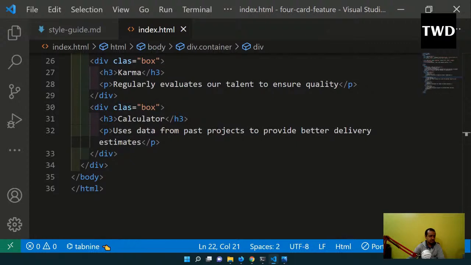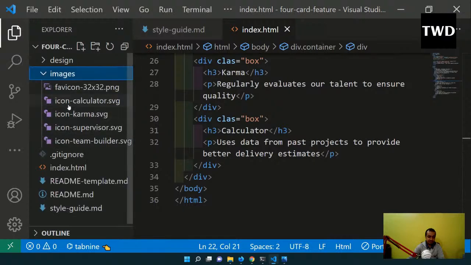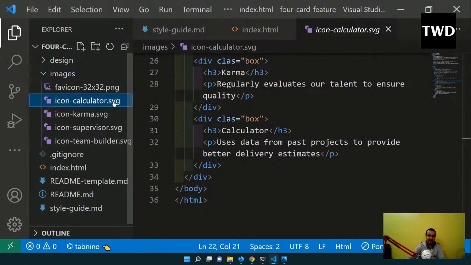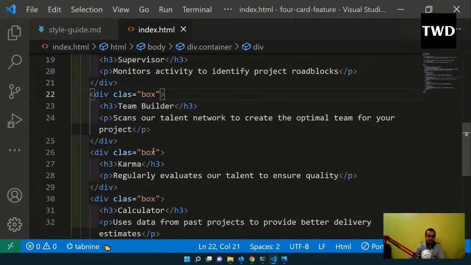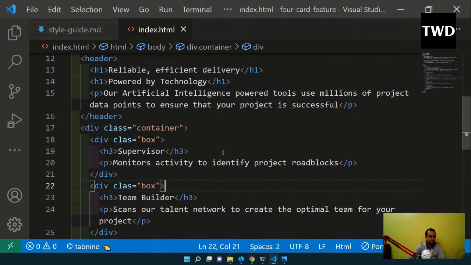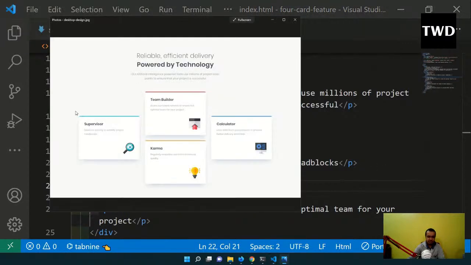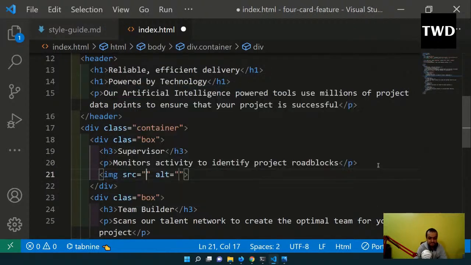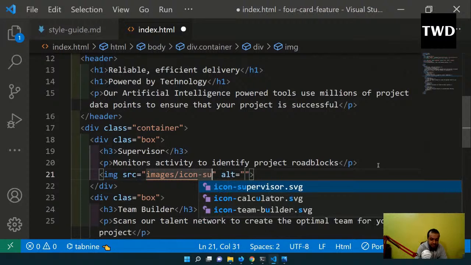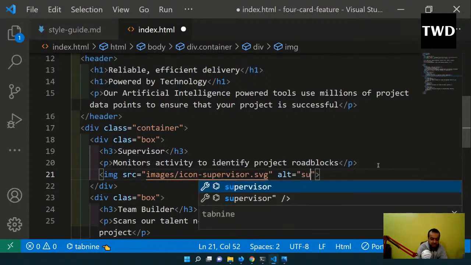So now what we need to do, we need to add those images, and the images also we have here as svg files. So we cannot check them out. Svg files are like this. So okay, we'll check it with the name. Now first one is our supervisor. So we'll have an image after this paragraph. All these things anyways will be fixed by css, but we have to get a structure first in all Frontend Mentor challenges. So img, src images, icon supervisor.svg, and the alt is supervisor. So we should always have that.